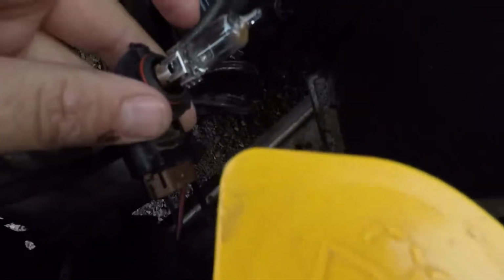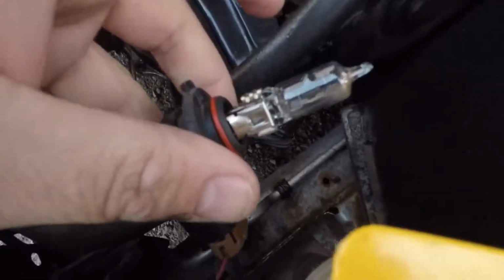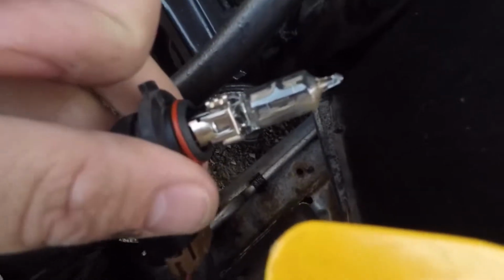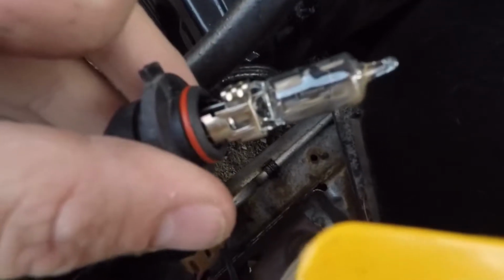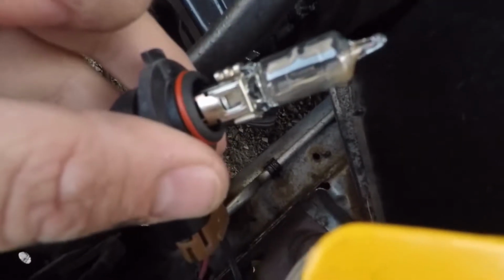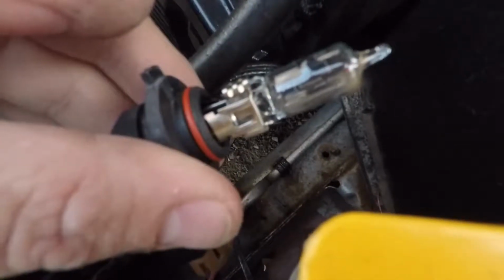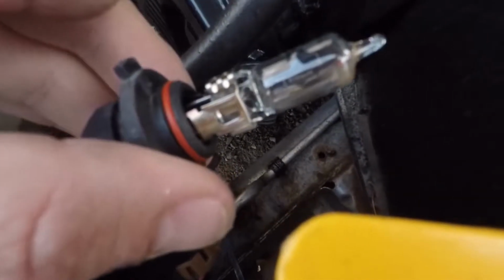Important with these bulbs, a lot of people make a mistake, they touch the bulb, and the bulb is ruined. You cannot have any grease on it. So if ever you do by mistake touch it, make sure that you clean it properly with a dry cloth so that your fingerprints are not on it. But anyways, try not to touch it. That's probably the best solution.